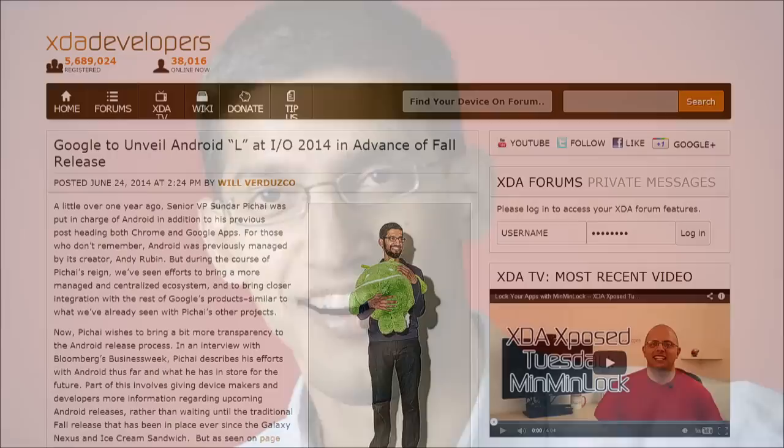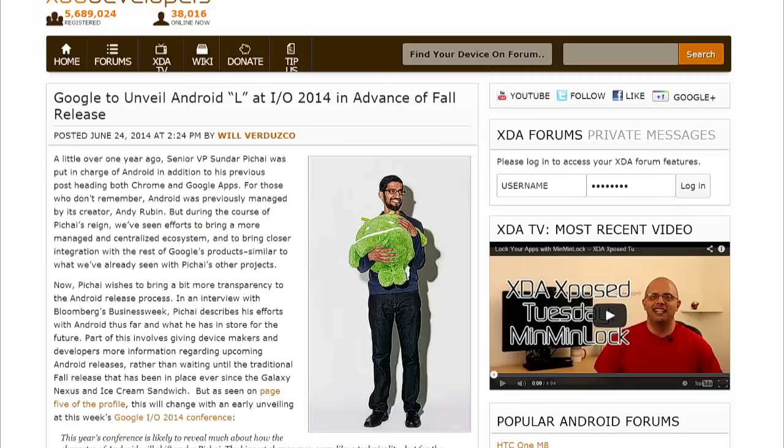Sundar Pichai basically flat out told, was it Business Insider or? No, it was Bloomberg. I believe it was Bloomberg. Anyways, basically Sundar Pichai said, this wasn't a direct quote, but I appreciate you running the bumper. Basically says, yes, we're going to be previewing the next version of Android tomorrow. And that's about it. That's not a direct quote, though. It's still okay to use it, though. So before we get into the important stuff, what do we think it's going to be?